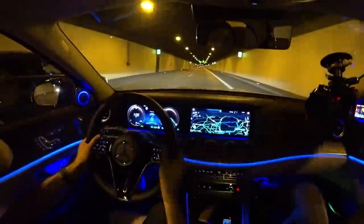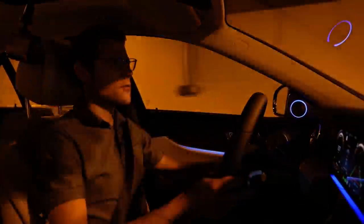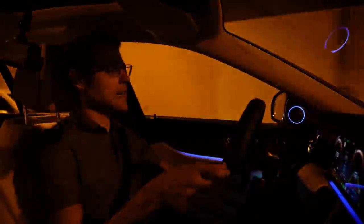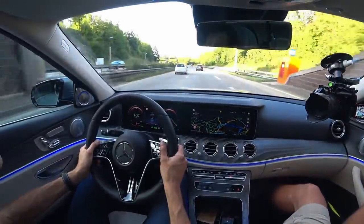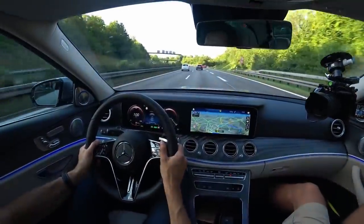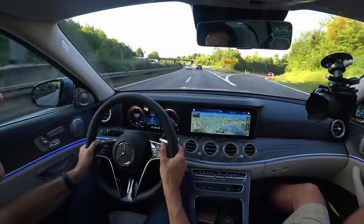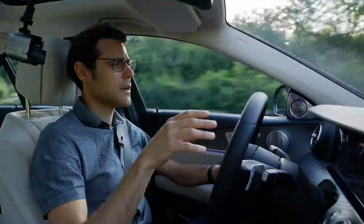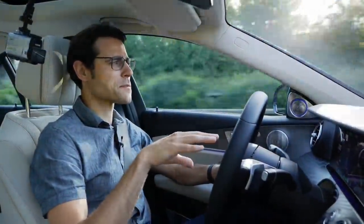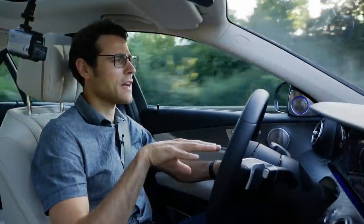If we would close the upper shade from the roof, it would maybe be a little bit more silent even, but this is already a very good result. And the overall driving experience in the E-Class is always very, very calming. This also counts due to the design, but also the soft suspension setup. The Audis, for example, even a base A6, are set on a sportier tone, and the same counts for the BMW 5 Series. So the base Mercedes E-Class is definitely more on the calm luxury side, whereas BMW and Audi try to master the compromise of sportiness and comfort. And they're all good, no doubt about that.